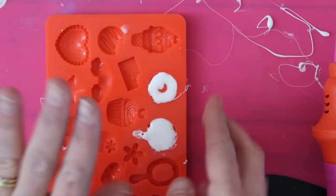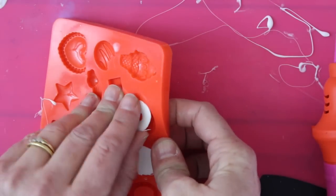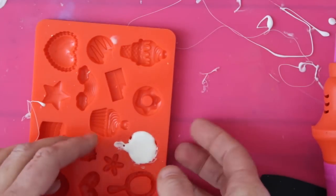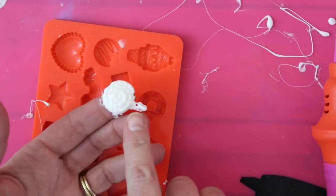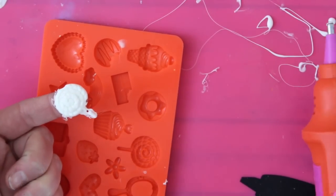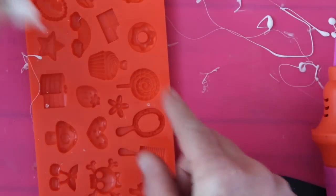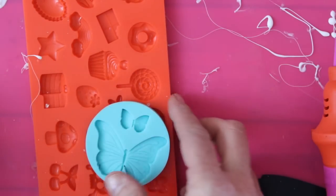Okay, so now this has had a minute to cool, and I'm just going to go ahead and pull off the strings and pop them out of the mold. It's still a little warm, but you can see my little donut here, which needs a little bit of trimming. And now the candy, and see, the tip for the Mod Melter is actually just a little bit too big to get in that little teeny area very well. So I think maybe I would start with that first and then draw the material up into the big part, just to be more successful with that little intricate mold. And there's our little Martha Stewart one. As you see, it just pops out very easily.